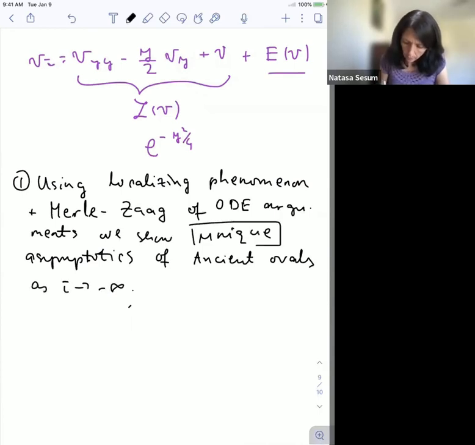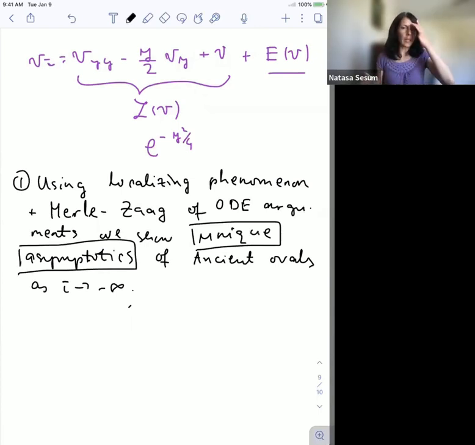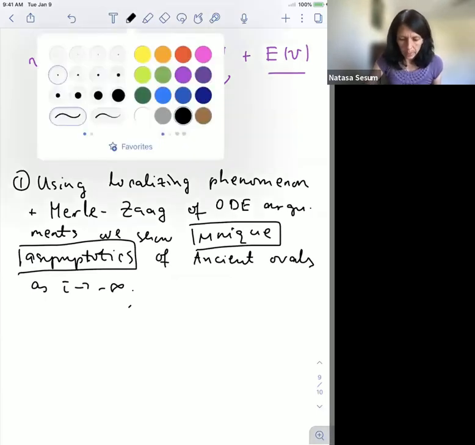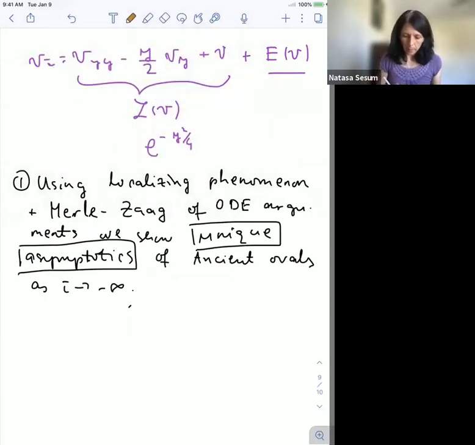So in this first result of ours, we don't really prove the uniqueness, but we prove that under this rotational symmetry assumption, which we of course prove as a part of our theorem, that the solution has to be rotationally symmetric, then we prove that every such solution has to have unique asymptotics. So they almost look the same as each other. So we prove very precise asymptotics. Okay, and I'm not going to write all of them here, but I'm just going to write the ones that matter. And this is the parabolic region. So, parabolic region.